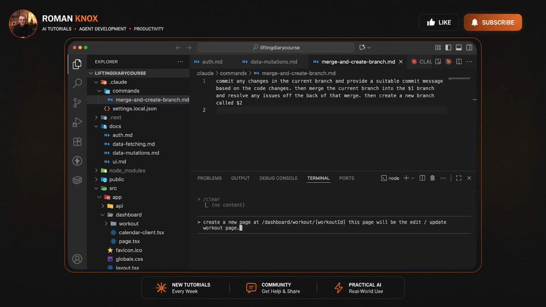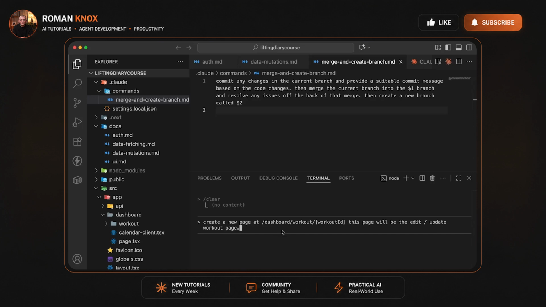Now again, this may seem like a pretty generic prompt, but because we've already set up the foundations in our project with all of our documentation files, Claude Code should be able to implement this page without any issues. So as a quick reminder, if we didn't have these documentation files, and if we didn't inform Claude Code that these documentation files exist, and that Claude Code should follow all of the coding standards within our documentation files, then this pretty generic prompt here would absolutely not result in the code output that we expect for our particular project, where we're using Next.js, where we're using Shadcn UI for all of our components, and where we have our coding standards for our server actions and our data layer, and using Drizzle ORM to interact with our database.